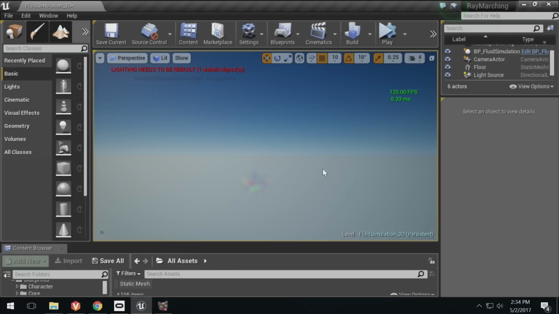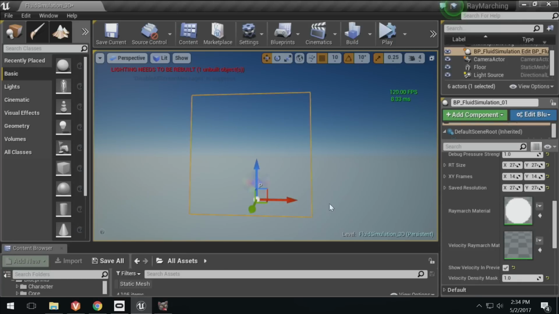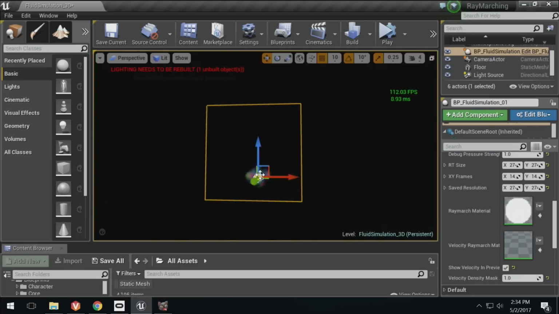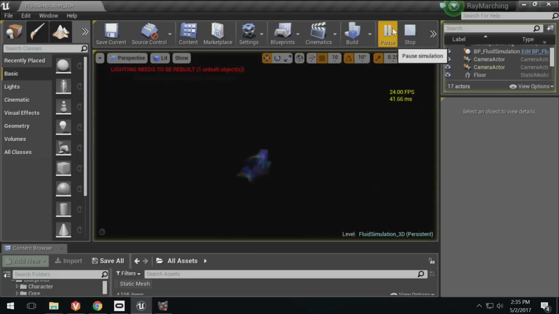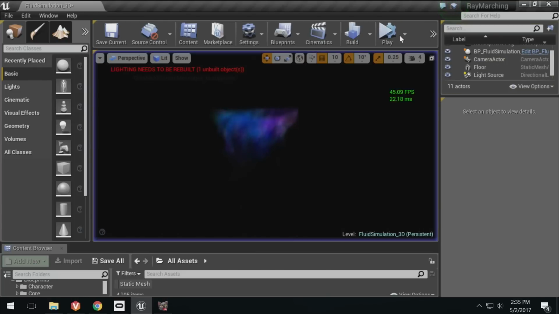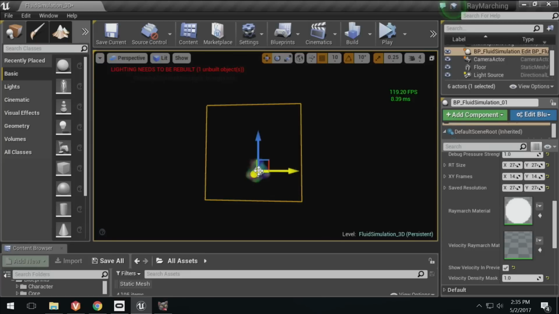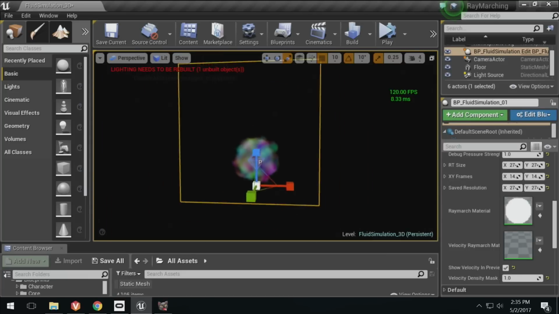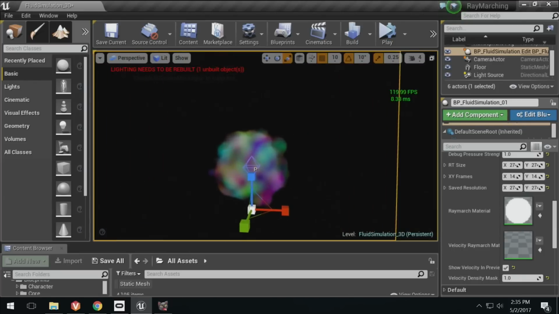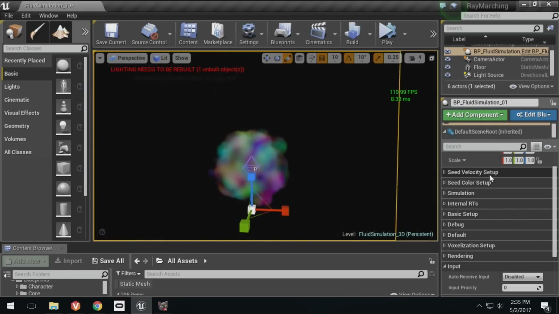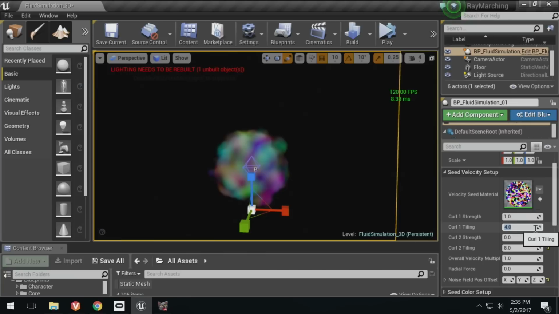All right, so that should work. Okay, so far so good. That's much nicer. So now I can move around this little seed and look at the velocity. We can watch the sim unfold with the velocities, which can be kind of neat just for debugging purposes. Or we can make this thing a little bigger if we want to look at it. But the cool thing about showing the velocities is it allows you to really tweak the noise that you want to have. So if I have that on and I go back to this curl setup, now I can show the effect of the different curl tilings. I'm increasing the tiling here and then decreasing it.